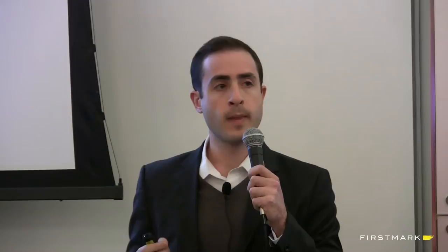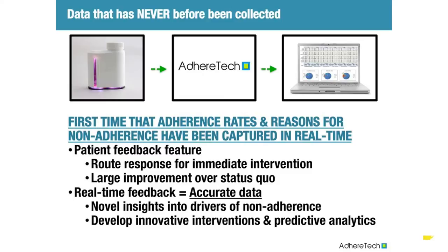All data populates on our dashboard in real time, so if you're a researcher or a pharma company, you can know what all the patients are doing. What makes this solution really unique and interesting is that we're collecting data that's never been collected before. We look at our company as creating the most sleek, simple-to-use device - it's all about the data the device collects and how we leverage that. We collect patients' real-time adherence, which has never been collected, and we also collect the reasons for non-adherence.